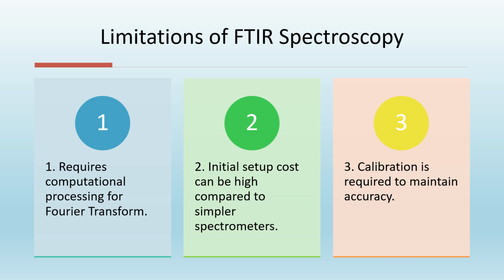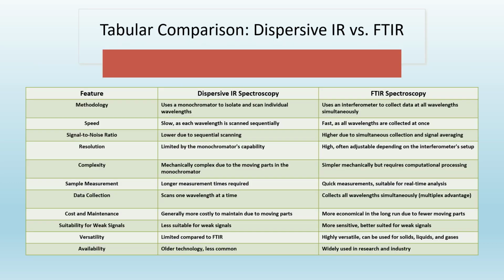So, if you're not familiar with the process, it might take a little bit of time to get used to. Let's quickly compare two popular infrared spectroscopy techniques, dispersive IR spectroscopy and FTIR spectroscopy. We'll break it down feature by feature so you can see why FTIR has become the go-to choice for modern labs. Section 1. Methodology and Speed.